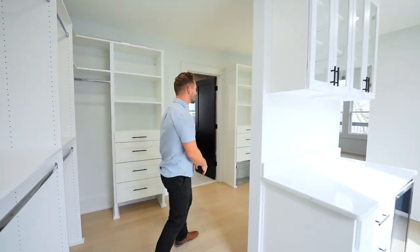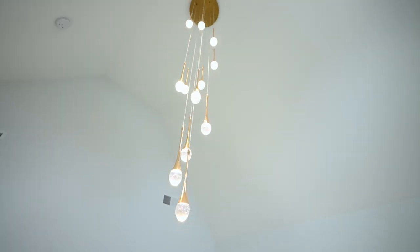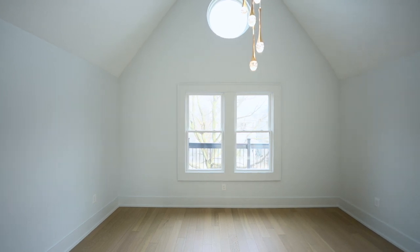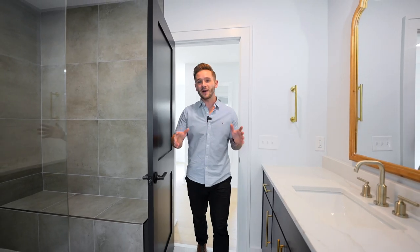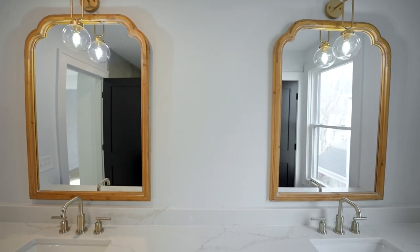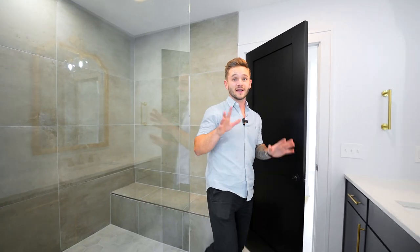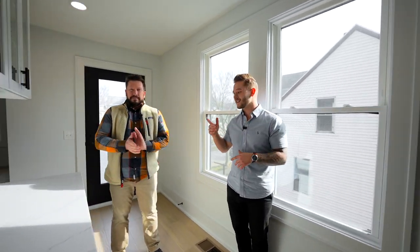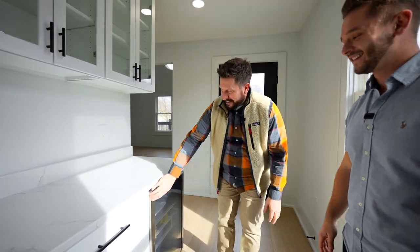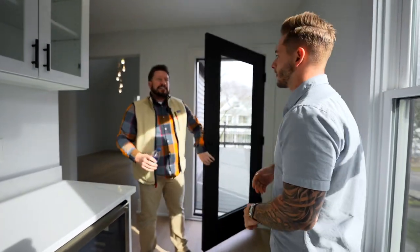Now to the best part of the home — the primary bedroom. This is an oasis. You walk right through your closet, which leads into your primary bedroom with 20-foot ceilings and a raindrop chandelier. It's truly a dramatic bedroom. Right off the closet in your primary bedroom you have a gorgeous bathroom with dual sink vanity leading into a huge shower — so much room. Outside the bathroom in the closet, if you're ever thirsty, you don't have to go downstairs — there's a beverage center right in your own primary suite. Then head outside to your own private balcony.